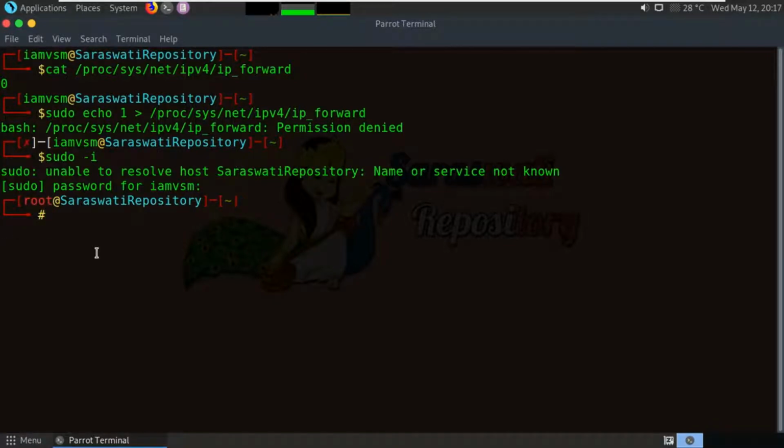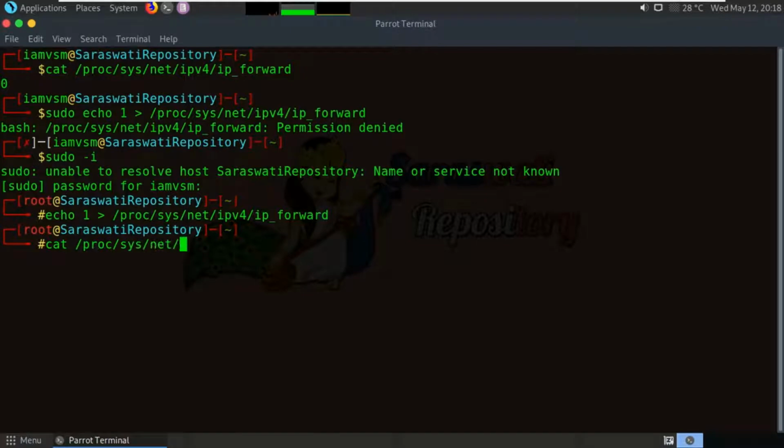Now we'll be changing it with echo 1 into /proc/sys/net/ipv4/ip_forward. We can also verify that the value we changed has been updated by typing the command cat /proc/sys/net/ipv4/ip_forward.